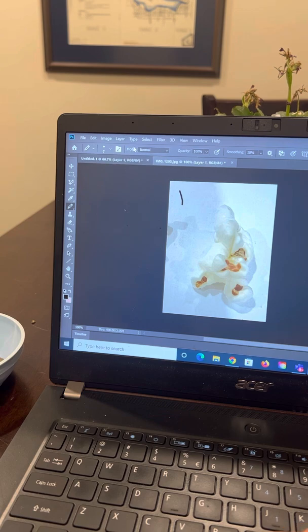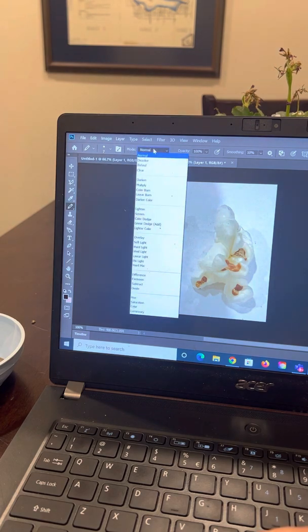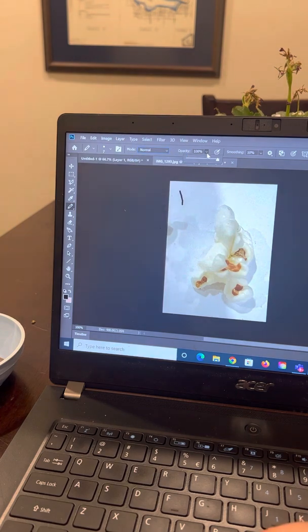Across the selections right here, you can have different types of effects with your pencil. Some of that we'll get into a little later. Opacity. How heavy do you want to make your marks? So I change my opacity down to 56 from 100, and you can see that mark's a little lighter, and then down to 30. So I'm actually going to start with 30.